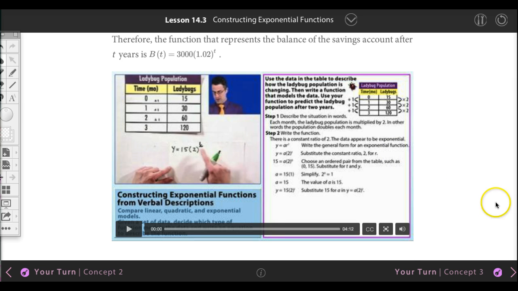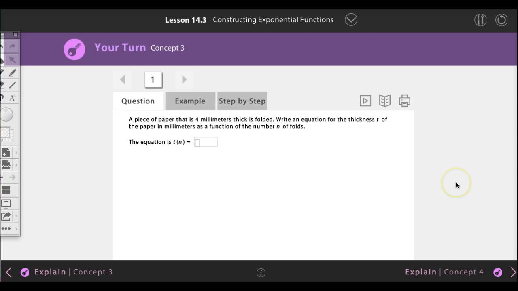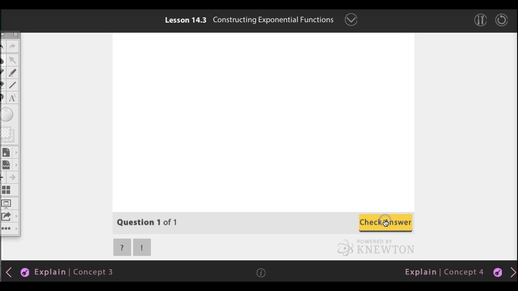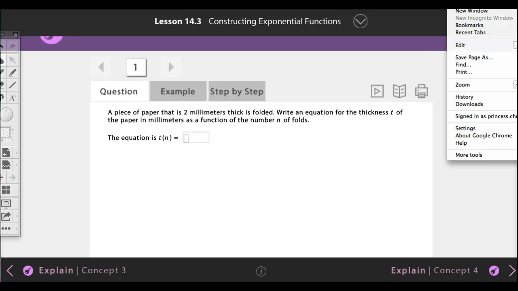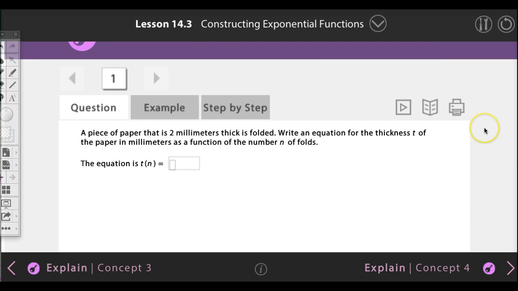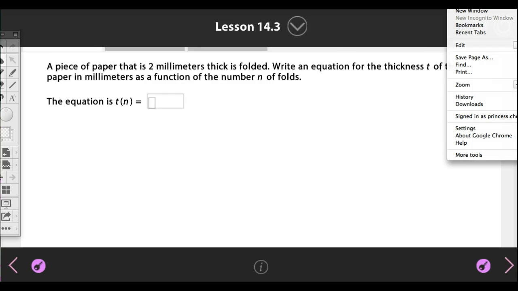because when I show you the next question, it should help you. But you see, you really have to watch this video done by Mr. Berger, because he did a great job with the ladybug population. And I believe that's the only thing that we have to do. So here's your turn question. And so I'm going to go ahead and try and pick another one. There you go. So then I'm going to make it bigger for you so you can copy. I think I have to make it a little bit more bigger. Okay.